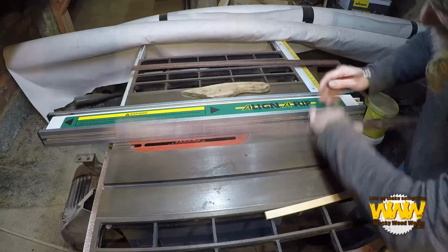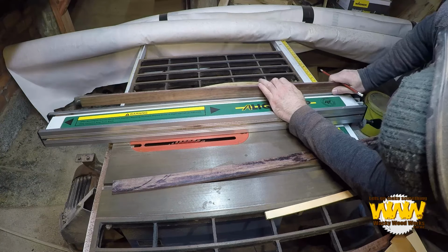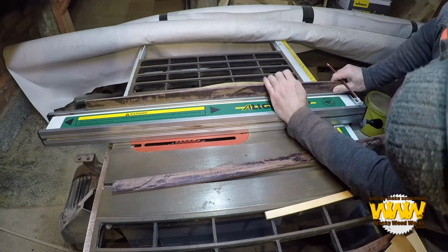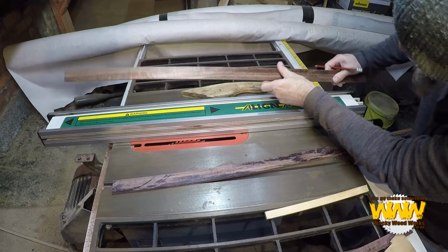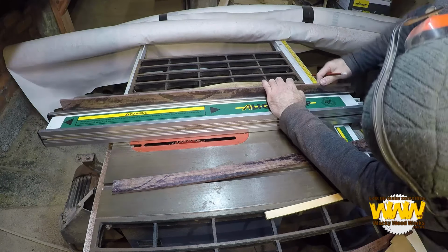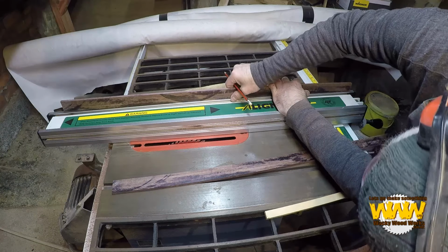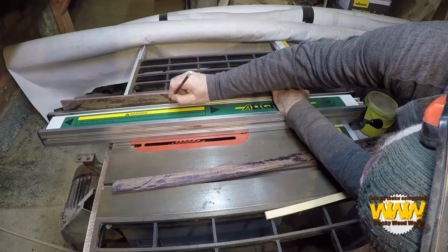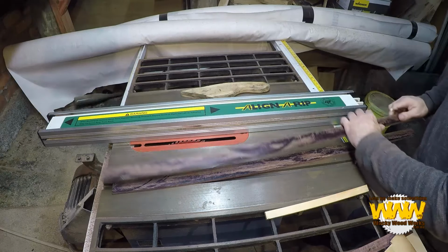Cut it there. I'll just check the other one, which is the same. It's even worse. You can actually see it there. Because these are actually offcuts, I put that against the straight edge, and we can cut there. And that will give me the two straight edges.